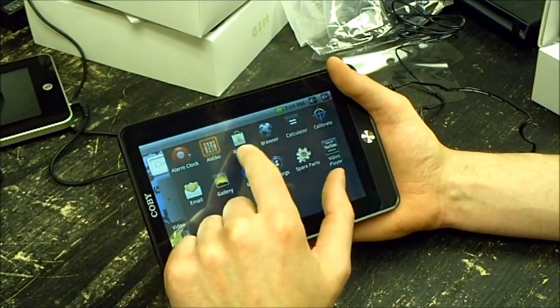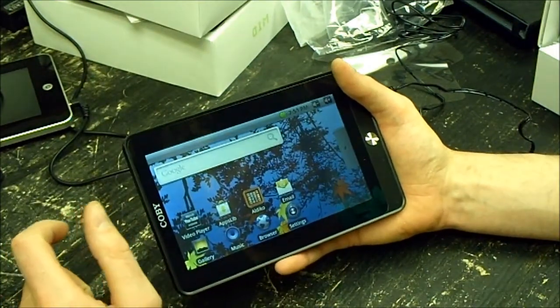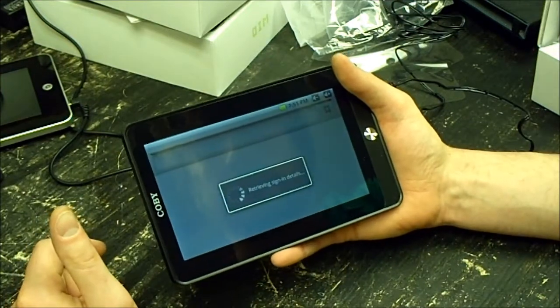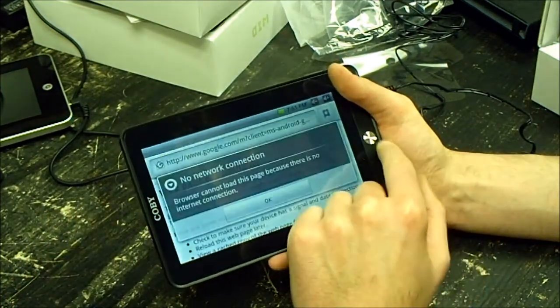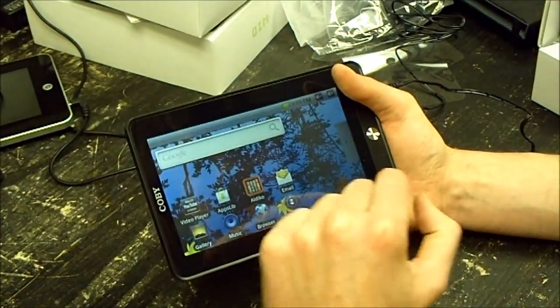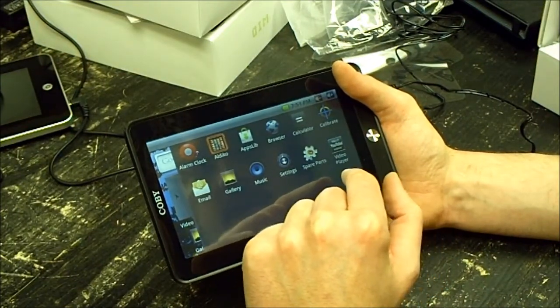Okay, apps library. This is probably another third-party apps library. Let's bring up the browser. Oh, I should have connected to the internet first, or my Wi-Fi first. Yeah, that's not going to work. See if we can exit out of here. Correct, there is no internet connection, right? Now the resolution seems really large on the screen, so I wonder if we could maybe tweak that a little later. Let's see here.